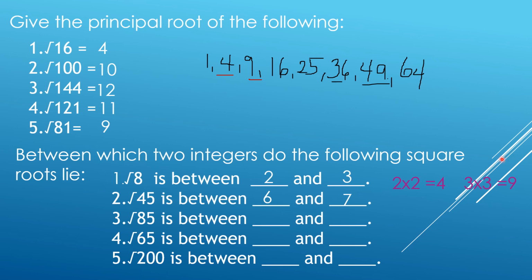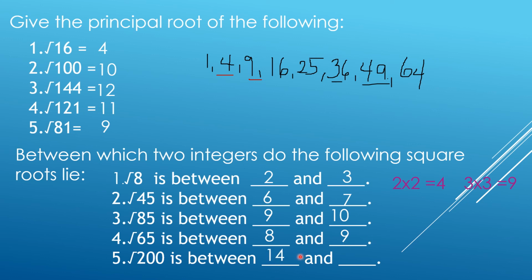Okay, now, gusto nyo try? Pwede kayong gumawa ng perfect square? Okay. So, number 3, between 9 and 10. Kasi 81. So, 81, ang 9 times 9 is 81. Ang 10 times 10 is 100. So, ito, ano siya? 85. So, between 81 and 100. Okay. 8, because this is 64, 8 times 8. And 9. So, between 8 and 9. 64, 65 ito. 8 times 8, 64. 9 times 9, 81.